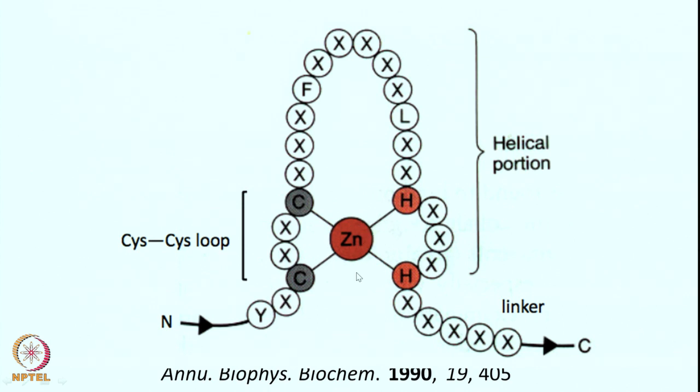This is a tetrahedral geometry, we will come back to that. And without zinc, this is a completely disoriented structure, right. This is the helical portion, this is the cysteine loop, and this is the linker. So this compound formation has been characterized by various spectroscopic techniques. For example, this protein is taken and zinc is added, and then the spectroscopic data are collected. So in this zinc finger domain, which is showing the zinc binding, the EXAFS study for Zn2+, K-edge study shows that this zinc sulfur distance is 2.3 angstrom.